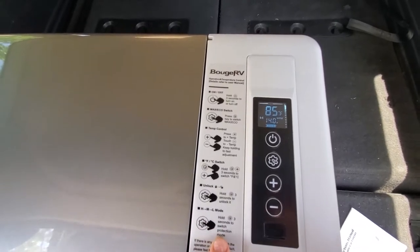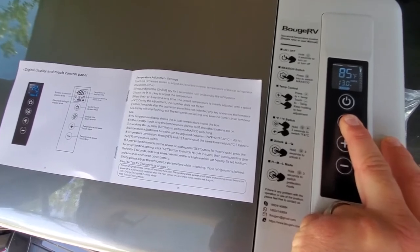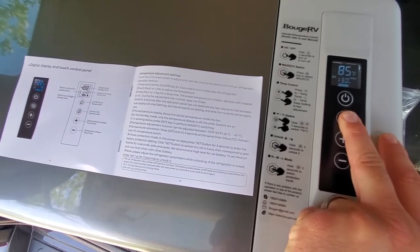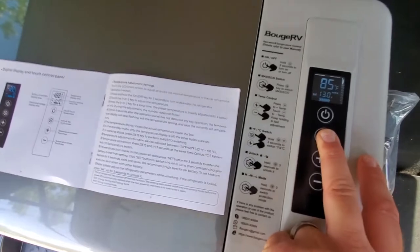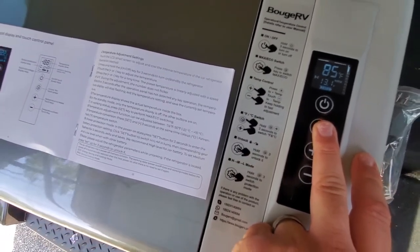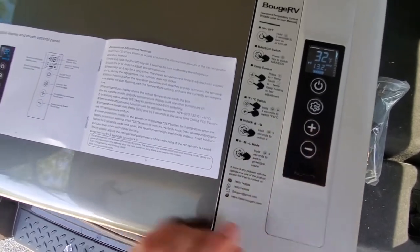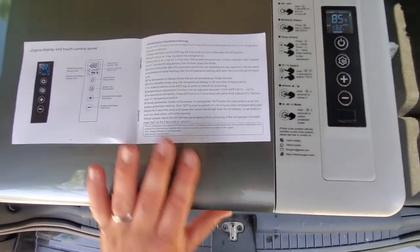What is this? We have protection mode. All right, looks like this power protection mode is important for a car battery. They recommend it on the high setting. So let's switch this back to high. There we go, high for car, 32 degrees. Let's let this baby cool down.